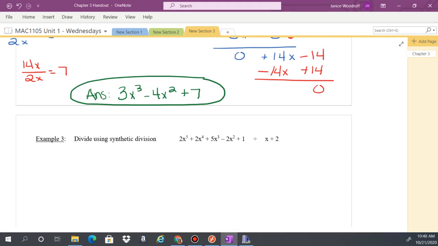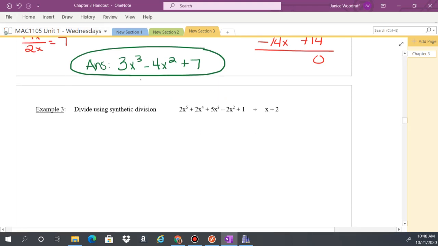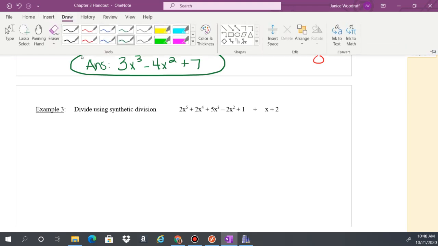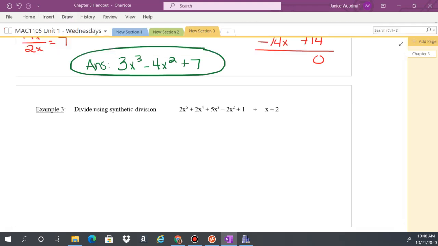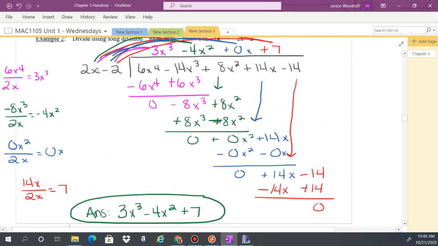Perhaps? Synthetic division is pretty easy. It's just knowing the process of doing it. So anytime you have just a singular x plus or minus a number, you'll want to do synthetic division because it's easier than long division. Long division's reserved for when you have a number in front of x.